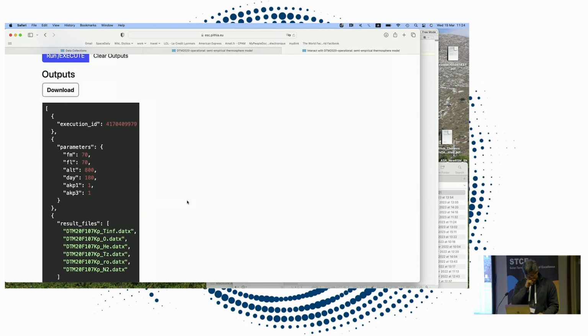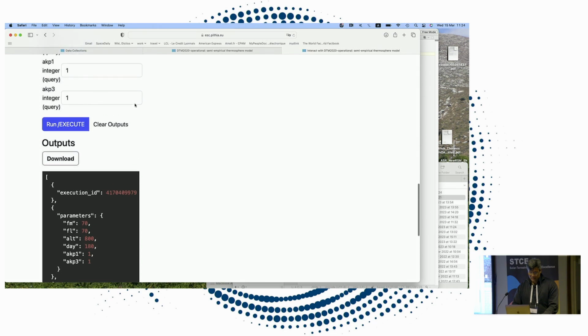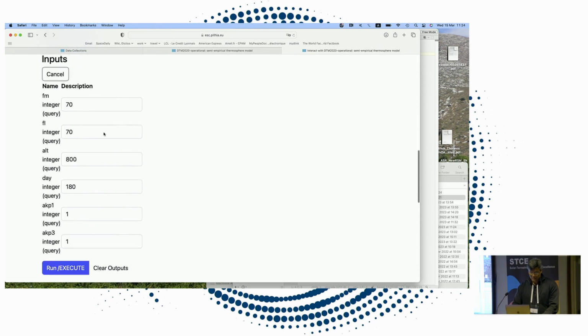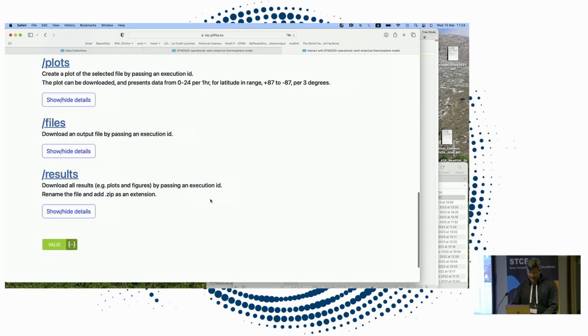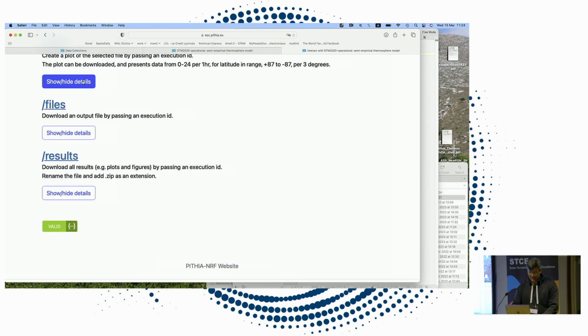I get a new execution ID with my parameters. I can download this again so that I remember what I did. I have to hide the details again. Now I can plot this again.